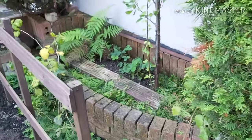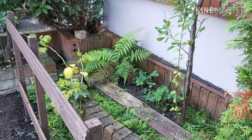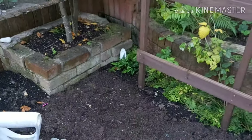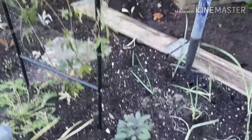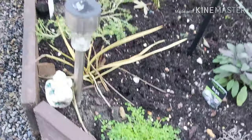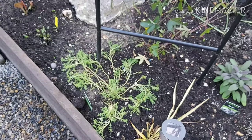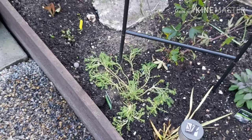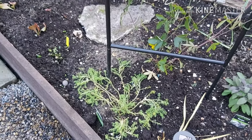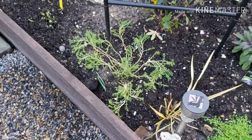Behind that, in another raised brick planter, we've got a couple of strawberries, a plum tree, and a tree fern. In that corner there's another fern. Then we've got purple sage, Corsican mint, and some more lawn chamomile — this variety doesn't flower so I won't be picking it to dry for tea. It's purely to give us ground cover, because as we all know, where there's a plant you won't get a weed.